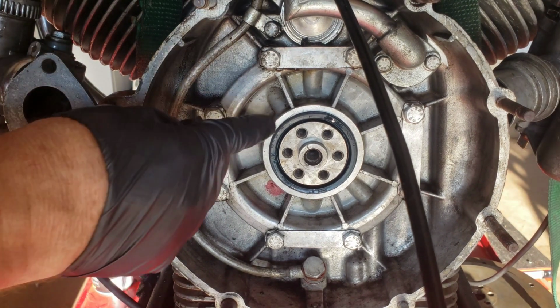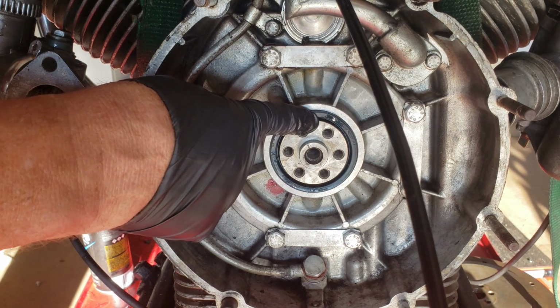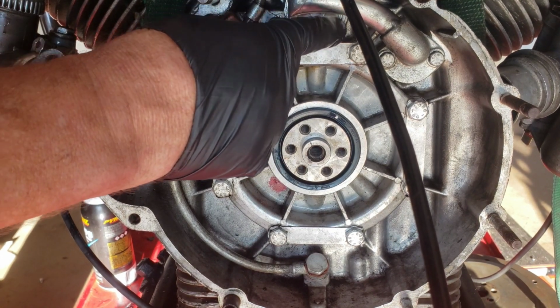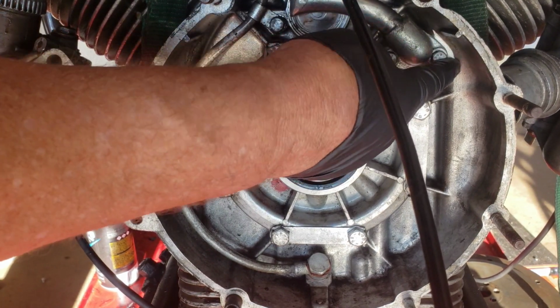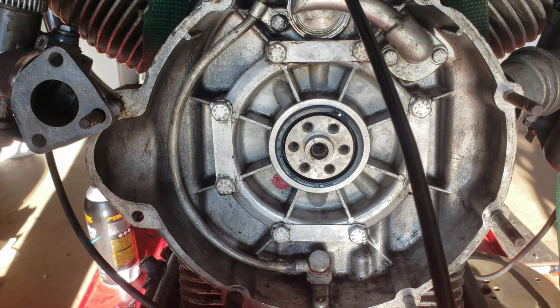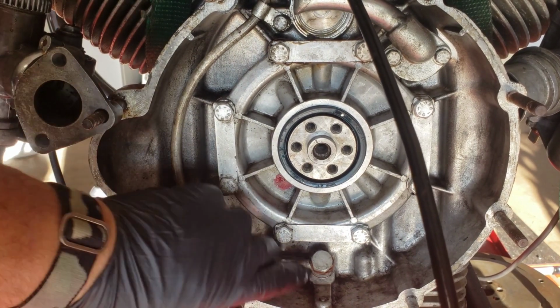I'm going to continue working on this. I'm going to replace this seal. I'm going to actually putty this up with JB Weld. I'm going to change this gasket and these crush washers, and I'm going to change the gasket for the oil pan. The oil pan nut down here.